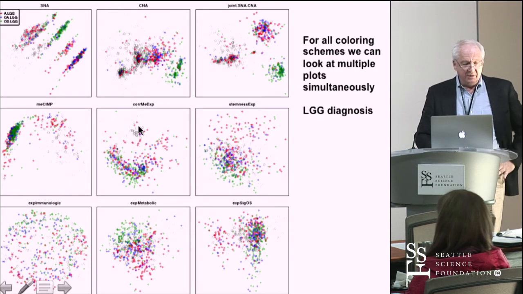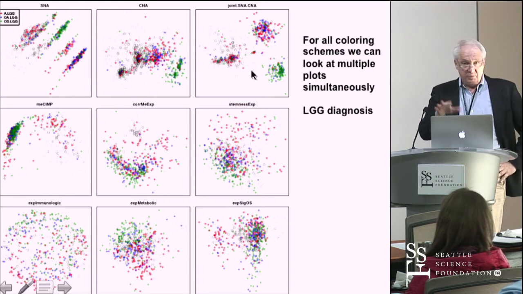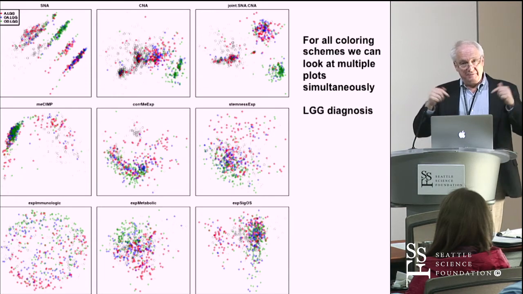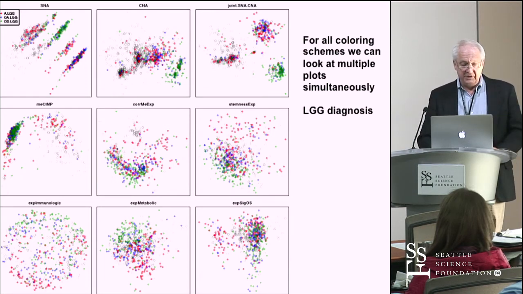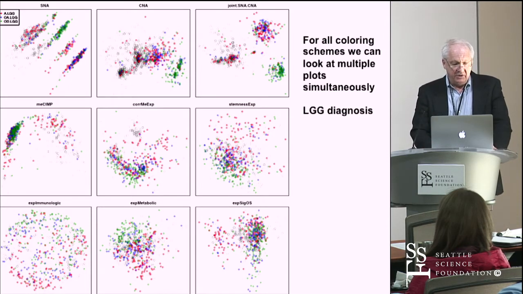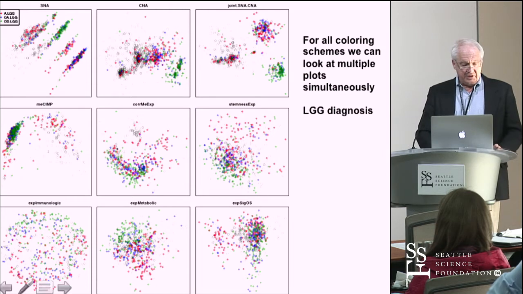This is a panel of the same, every panel here has the same tumors that I've been showing you, but their distribution is created by different data going in to display. And this corner one right here is the one that I've been showing you. And this was the methylation plot that I showed you. But these other things are other things. So for example, here is a subset of genes associated with stemness. And we're looking at the expression level of several hundred of those genes, or immunologic genes, or metabolism genes.